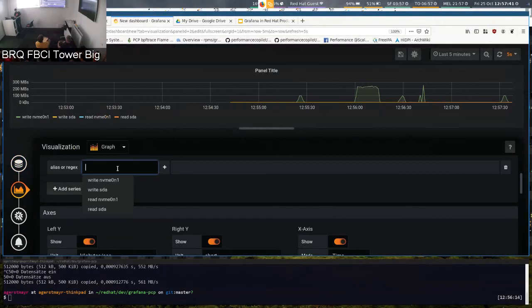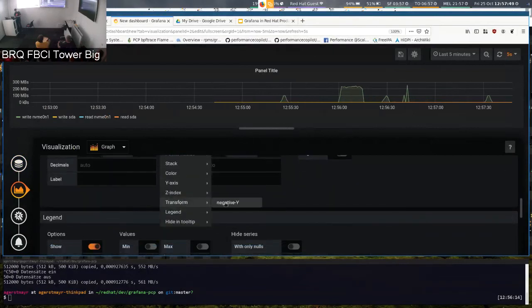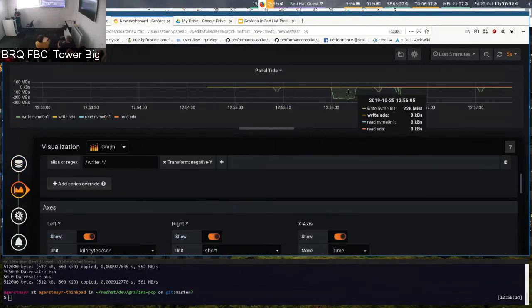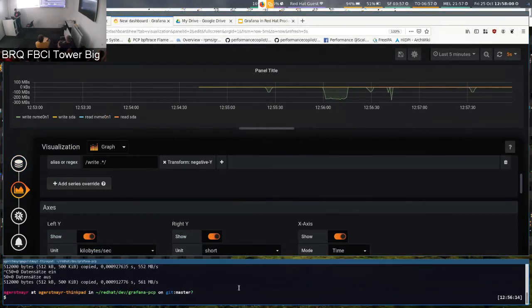I can just write a regex. For example, I want to transform the write value. So now the positive numbers are the reads and the negative numbers are the writes. Start it again. This is an action in the graph.